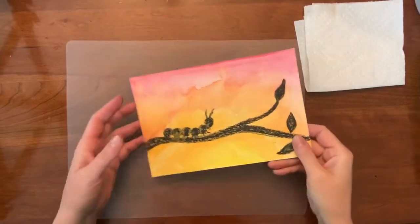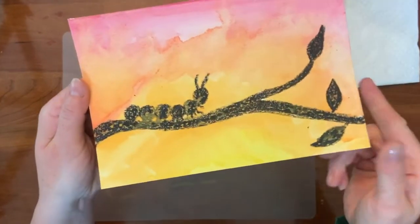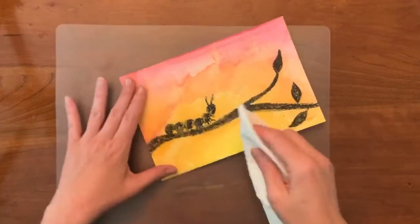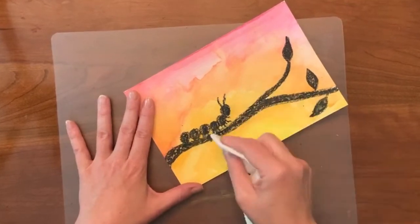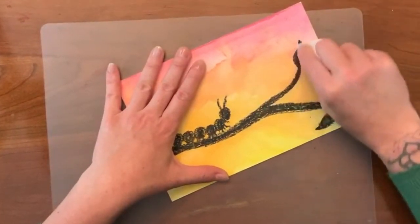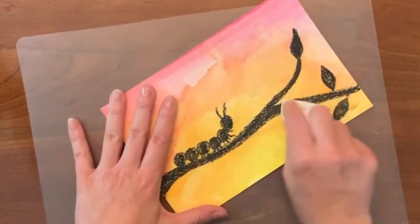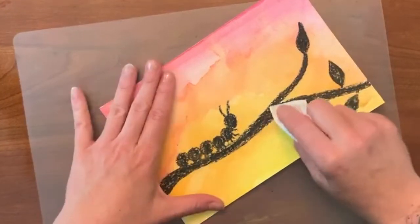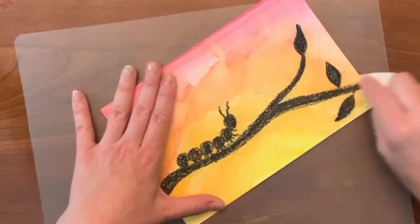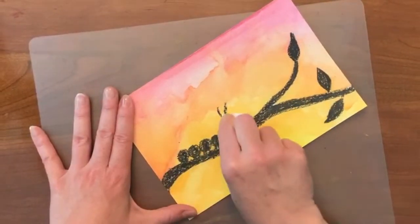Our painting's all dry now and I wanted to show you how it looked. If you notice, you can actually still see a little paint on top of the crayon — sometimes it just sits there. If you want to get rid of that, you can take a paper towel and wipe it away. This is called burnishing and it will also make your crayon shiny. I've wrapped the paper towel around my finger and I'm rubbing on top of where the crayon is. If I rub over where the color is, it's going to smudge, so I just want to rub where the crayon is.